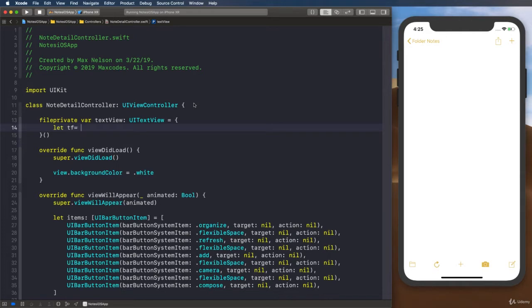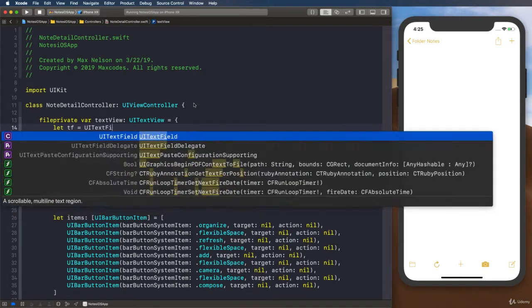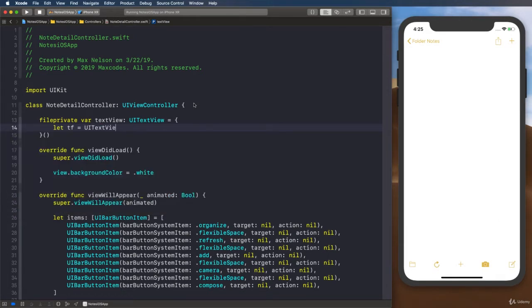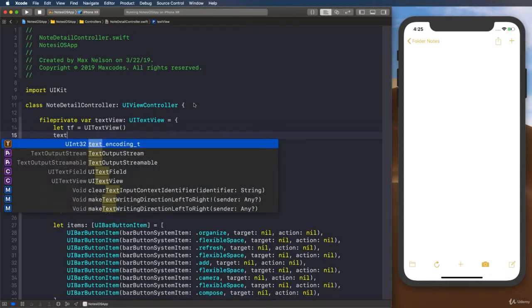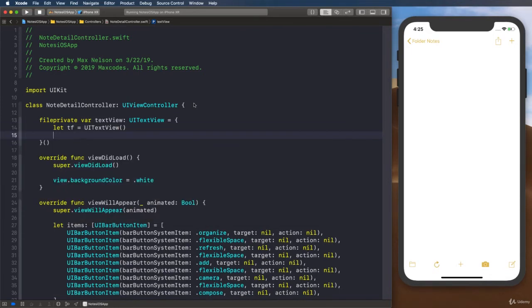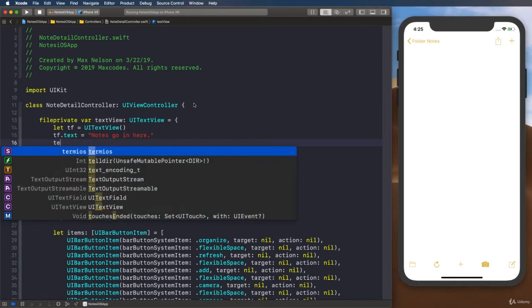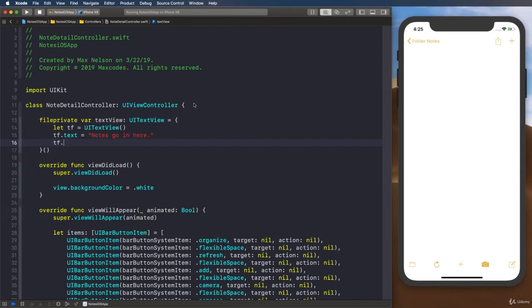So we'll say let tf is equal to UITextView, and then we will say tf.text equals text or notes go in here. And we will say tf.isEditable, not edible, but isEditable, is set to true. This will allow us to modify the text. If you don't do that, you can't actually modify the text.